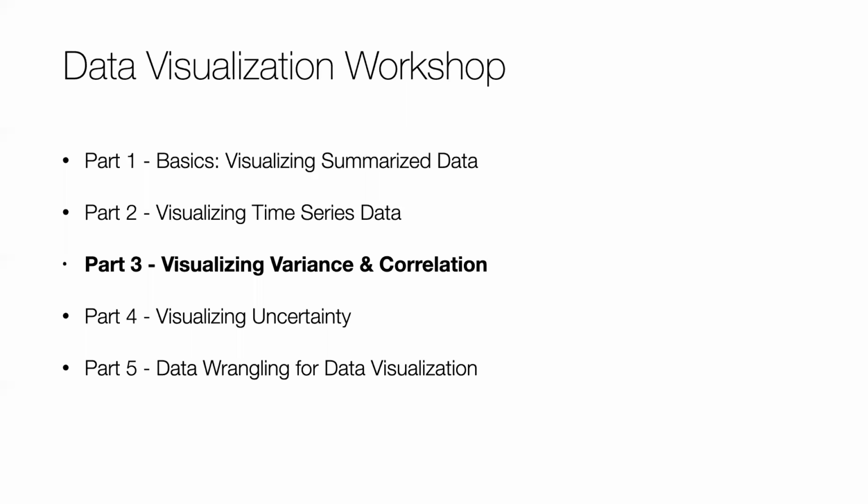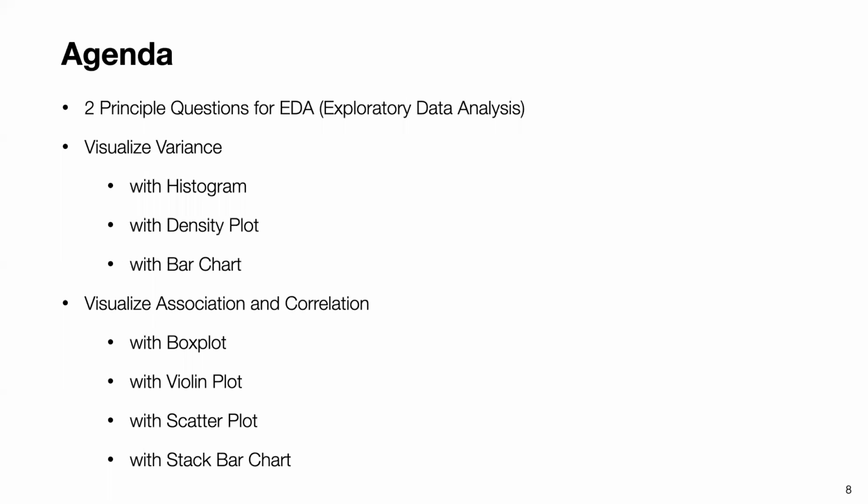This is the workshop we started, I think, like 2 weeks ago or so, starting with the basics. And then last week we talked about time series data. We are also planning other topics such as uncertainty. And also, when you visualize data, you always have to do a certain amount of data wrangling, as we call it, transforming and cleaning up the data. So we're going to cover that as well. Okay, so let's get started.